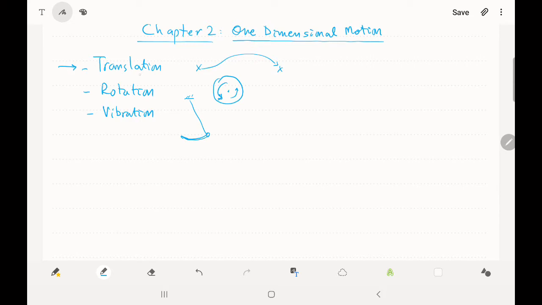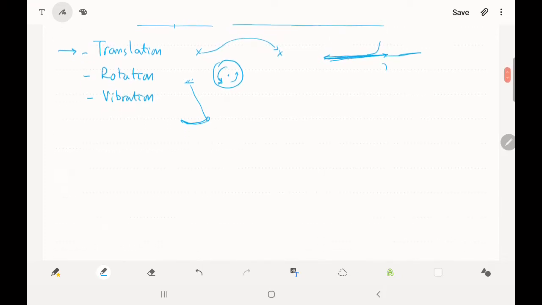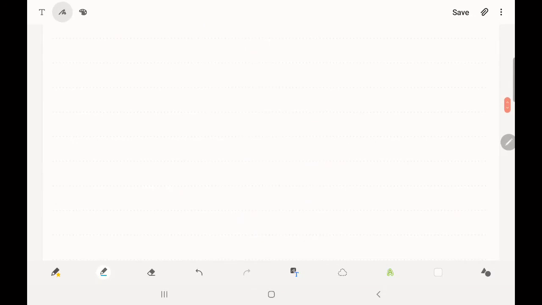And we will deal with translation in one dimension, meaning that the object can only go forward or it can go backwards. So it's only going to stray in a straight line. It can go far or close, but it will not bend up or down. So with this, we now need a few definitions. And the first is, we like to define position.